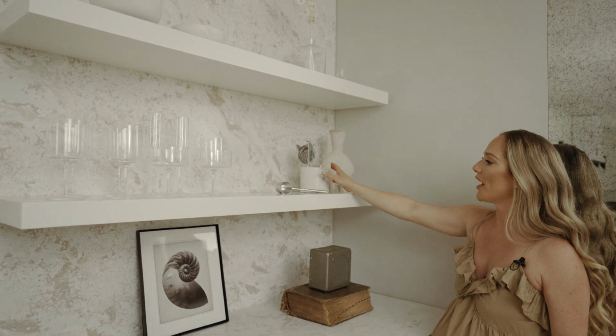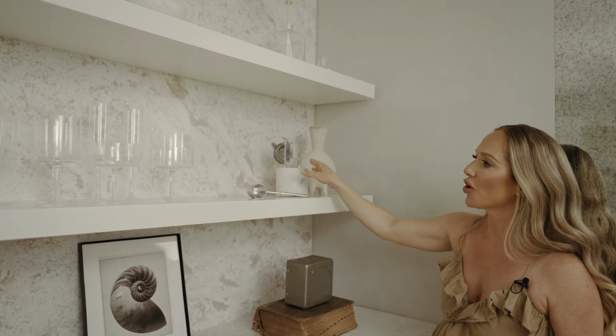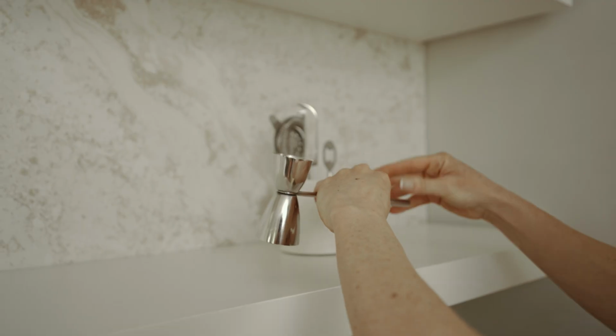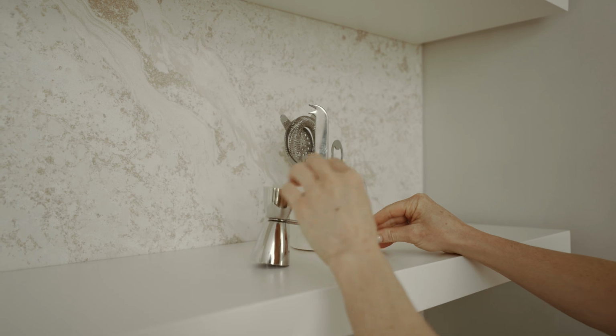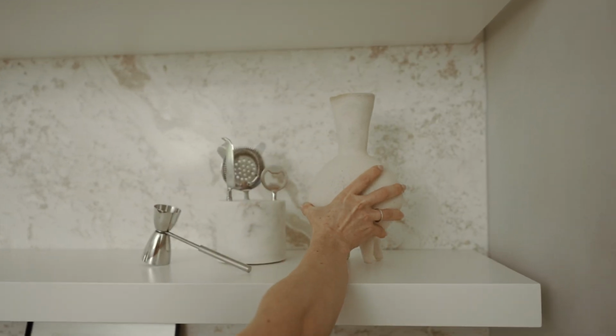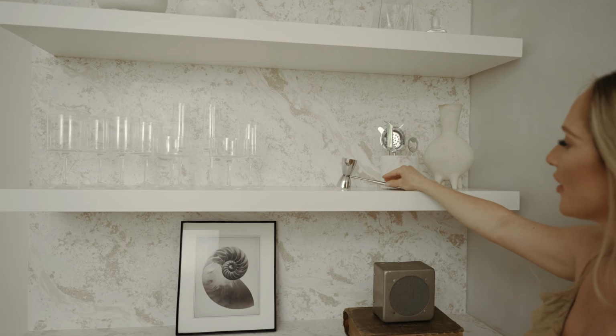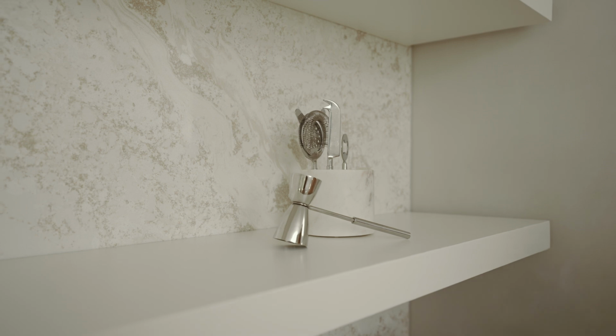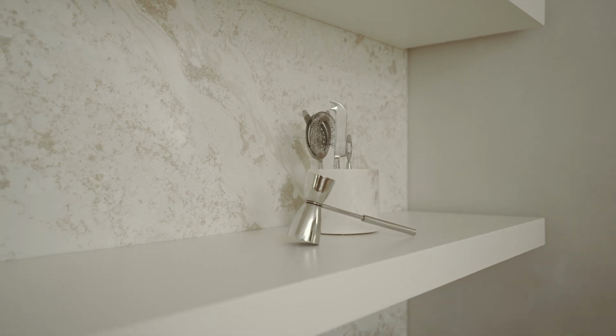And then we added various textures. So we have kind of like a gloss finish here with the glass, but then we wanted to add something with more texture. So we have a marble and we have a clay vessel as well. And then adding another element like metal is another way to bring in various textures.